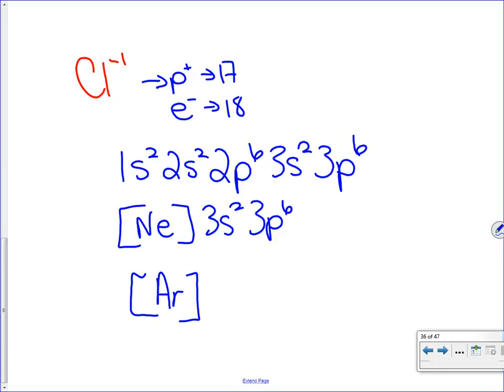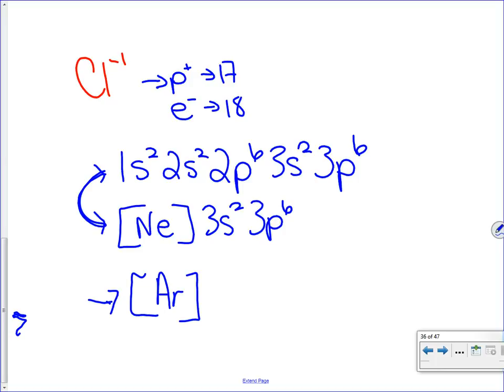Now, these are all ways of representing the electron configuration of this. This one is a little bit of a cheater method, because we're supposed to take the noble gas that's prior to the element, right? So if I'm talking about the best answers for orbital notation, or electron configuration, sorry, this is electron configuration, you should follow that rule of the noble gas being prior to the element you're dealing with, okay?